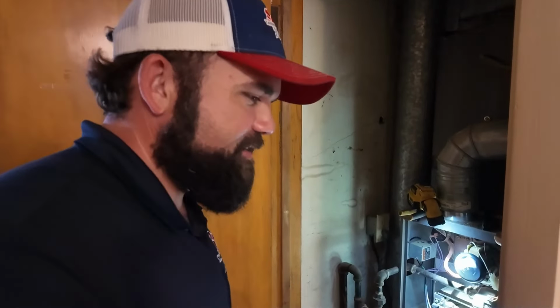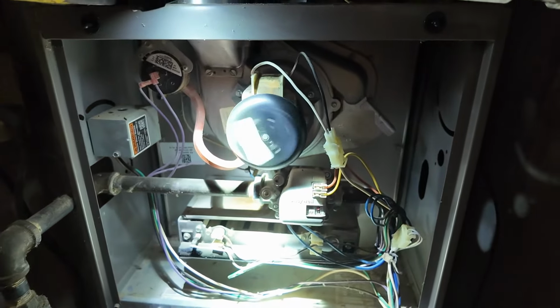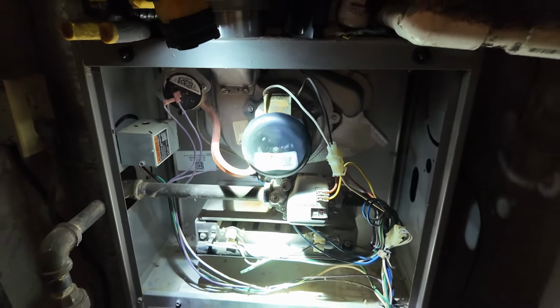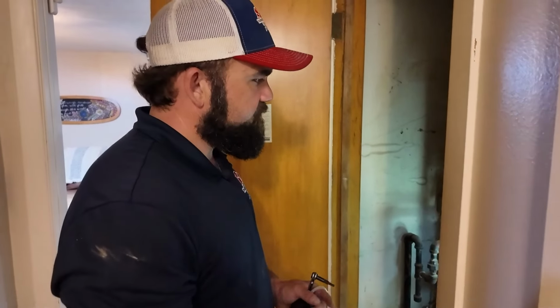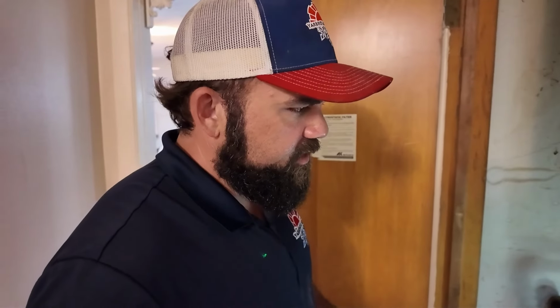There's that rattle sound. If you can hear that, that's probably why we found pieces of metal wedged in between the heat exchanger. If we were to ultimately find out that this furnace is not under warranty, I would recommend getting an estimator out here, because we have a lot going on, and I'm concerned about the overall safety of this, especially if somebody's just shoved metal in there to combat issues.